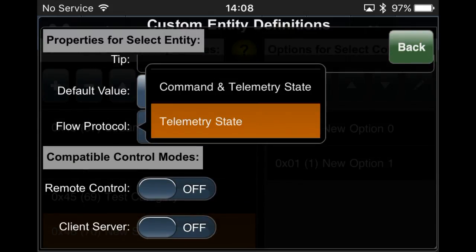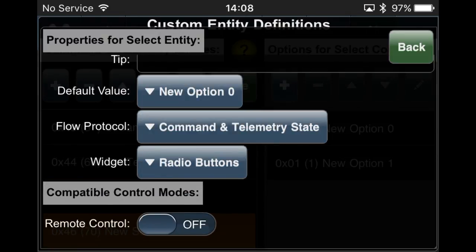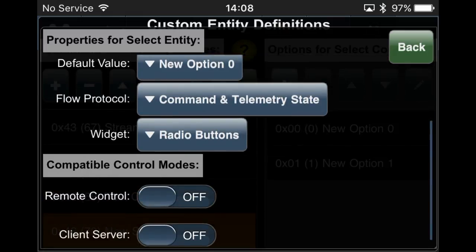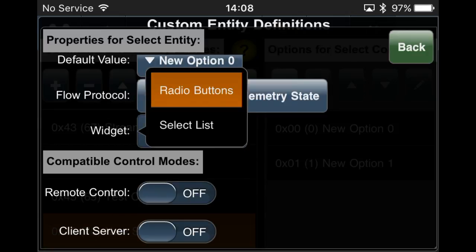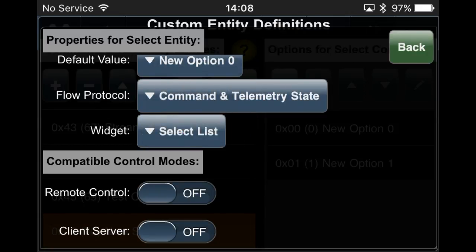If we are in the command and telemetry state mode, then you have a choice of widgets, radio buttons or select list. If it's telemetry only, then it will be displayed. There's only one way currently that we're displaying that on the user interface, and so there's no alternate widget option. And again, you pick a compatible control mode or control modes.